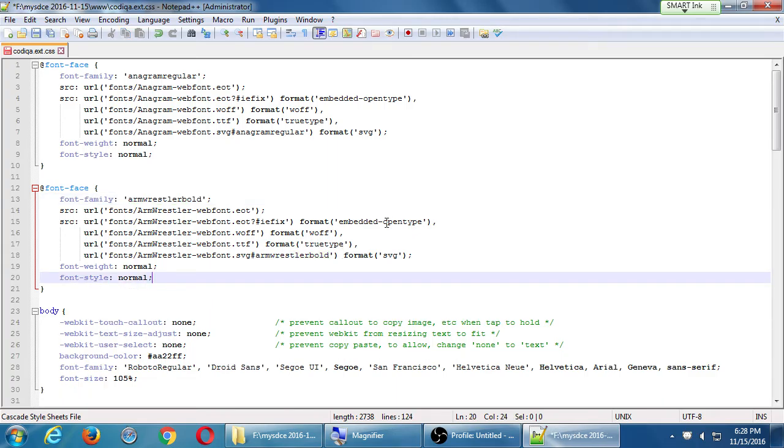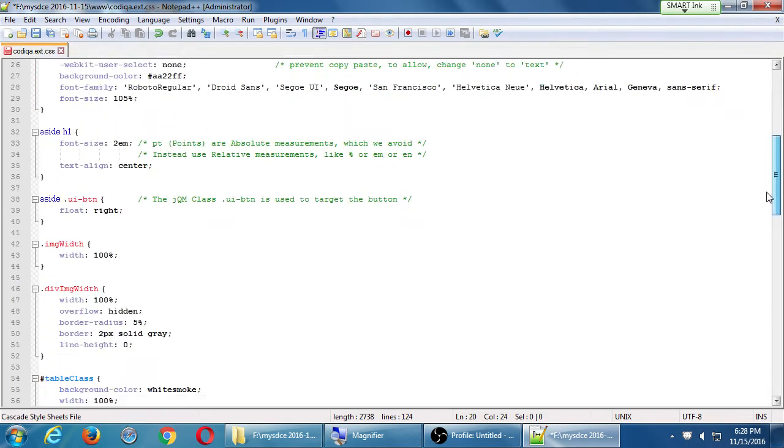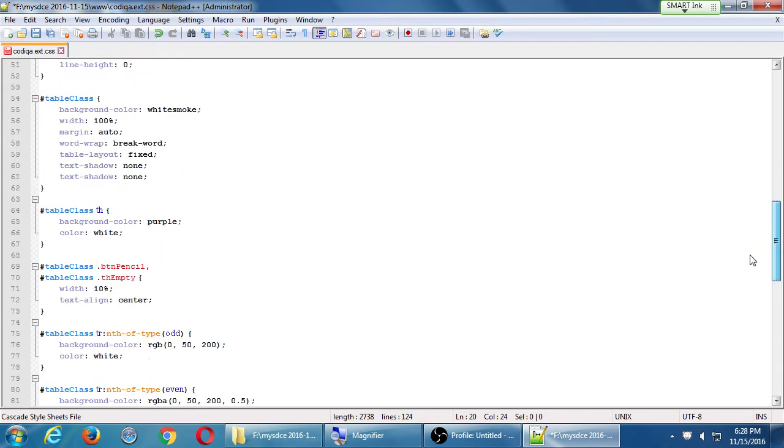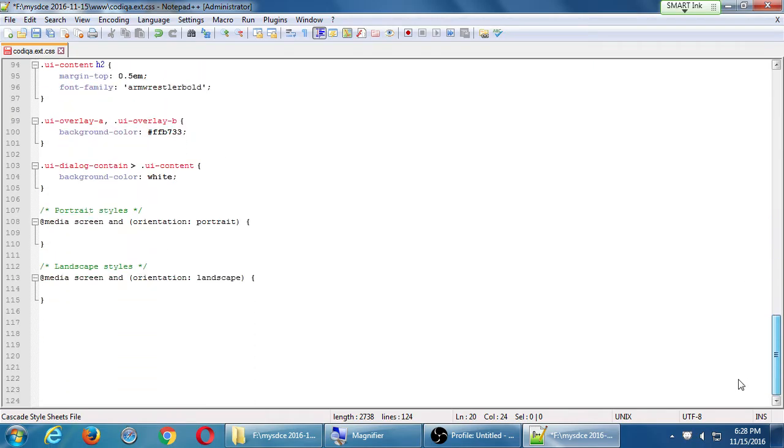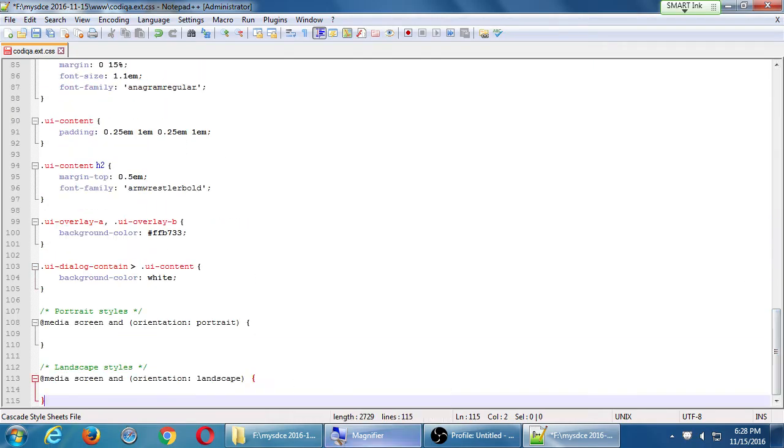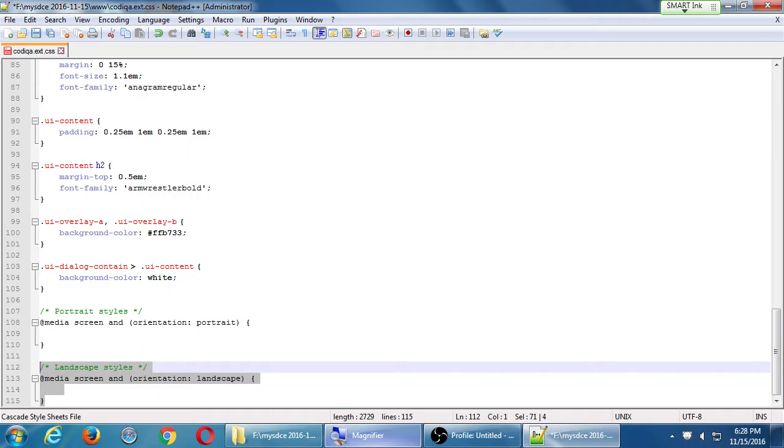So browsing through my CSS file, there doesn't seem to be any code that I left there for no reason. At the very end there is this portrait style and landscape style. We've locked our project to portrait, so we don't really need the landscape rule, the media query that detects when we go landscape. So that's a few bytes of data that we don't really need. Same thing with the portrait one. It's already locked to portrait, so all of that code there is for portrait orientation.